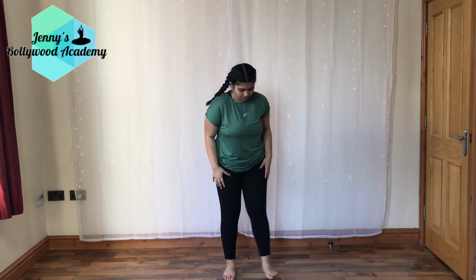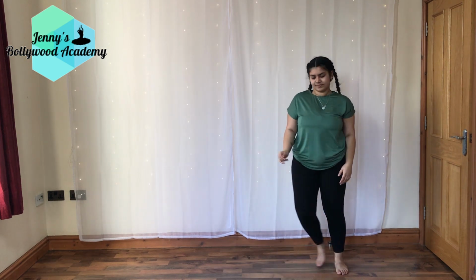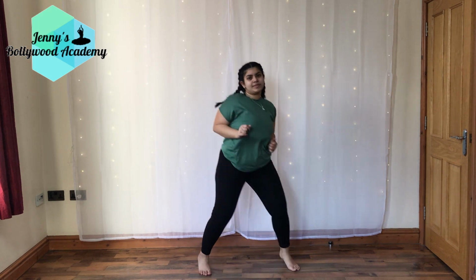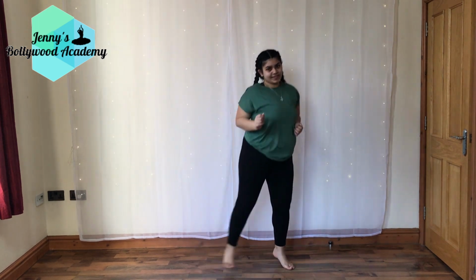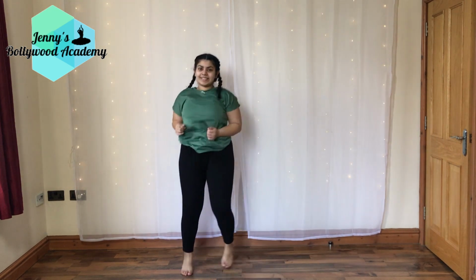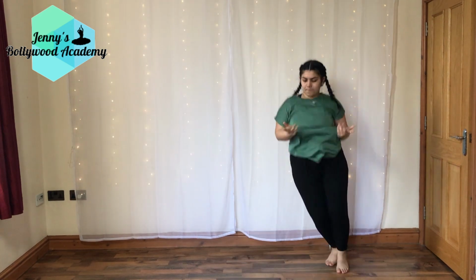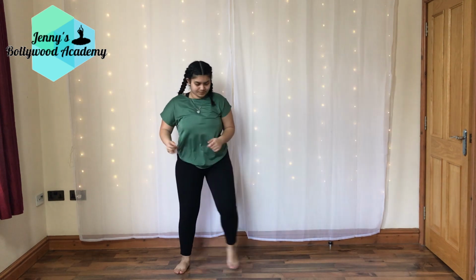And then from there for your footwork, you're going to do a right step, left, and then two to your right. Same with the other way, left, right, and then two to your left. You're going to add a bit more of a bounce, so you can do right, left, right, right, left, right, left, left. Then from there, what you're going to do with your hands is just do a little flower and pull. So it'll be right, left, right, right, left, left. So your hands follow your feet in the same motion.